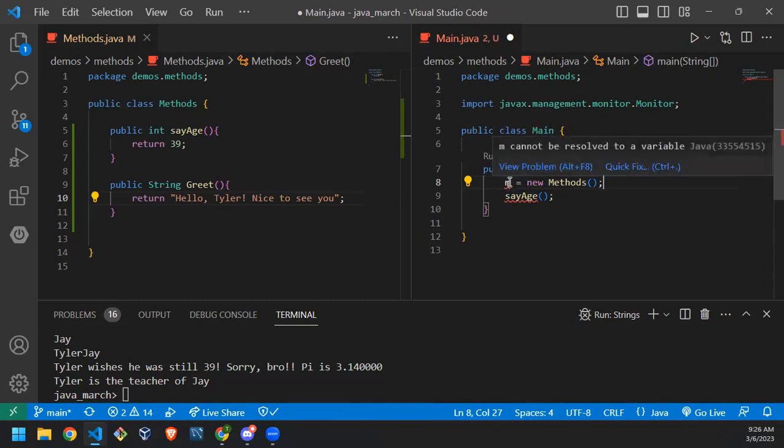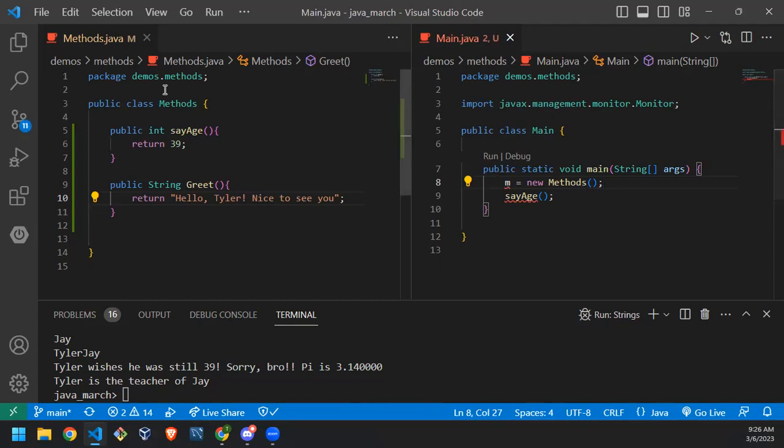But whenever I make a variable, I have to say what the variable is going to hold. So what is M? A string? It's not a string. I'm making an instance of the methods class. So it's a Methods, exactly.